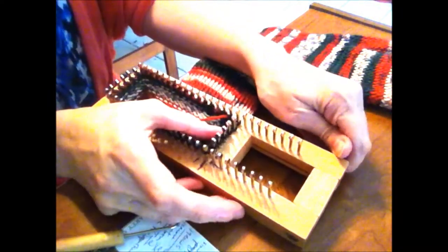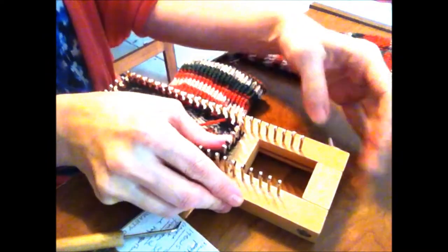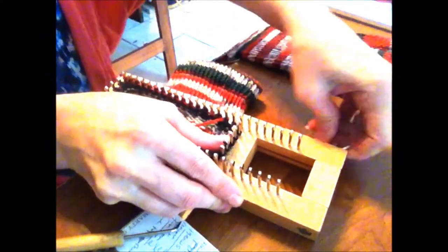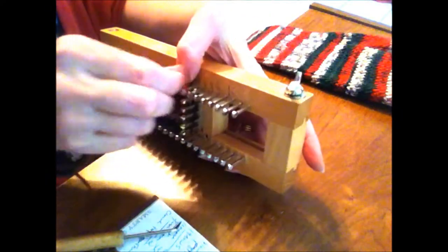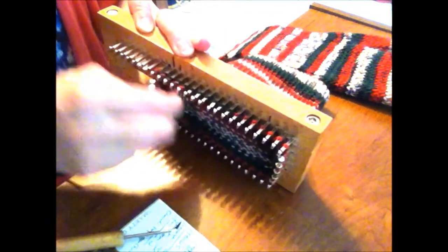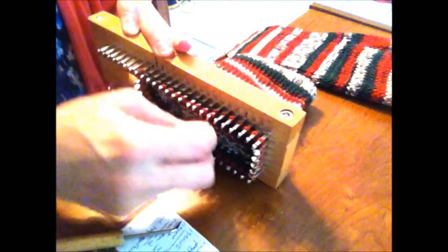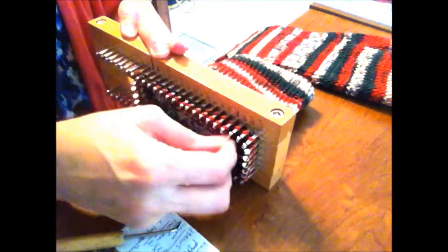So now we're going to pop the peg out again. Now we'll be on peg 18. Push it to 18, tighten it back up, and do the same thing. Remember on the corners, you're going to do it twice for that first time. And we're just going to do four rows again. So this is our first row of the four.